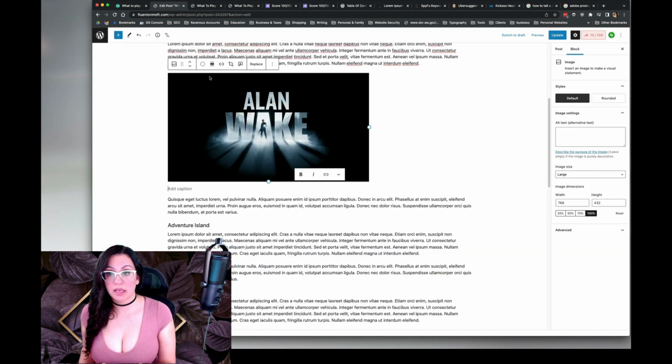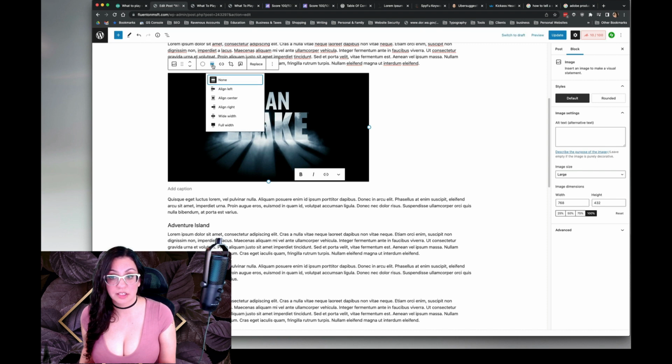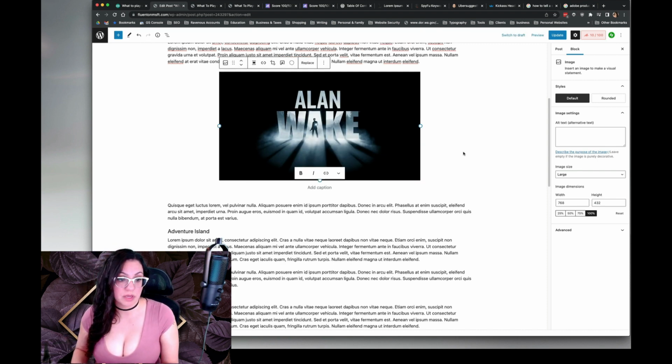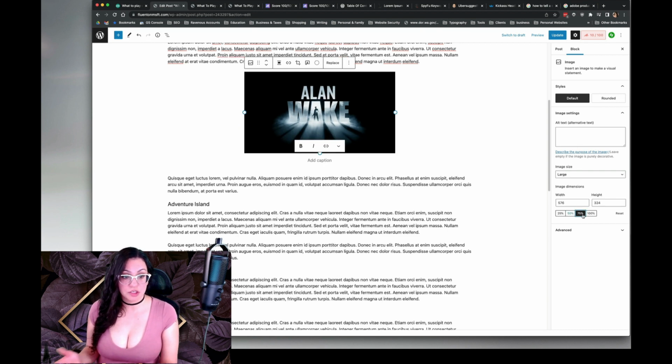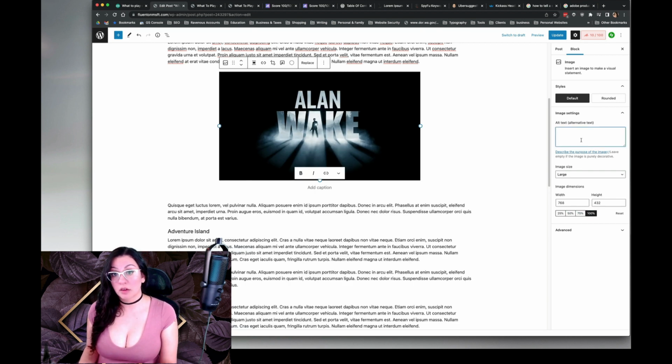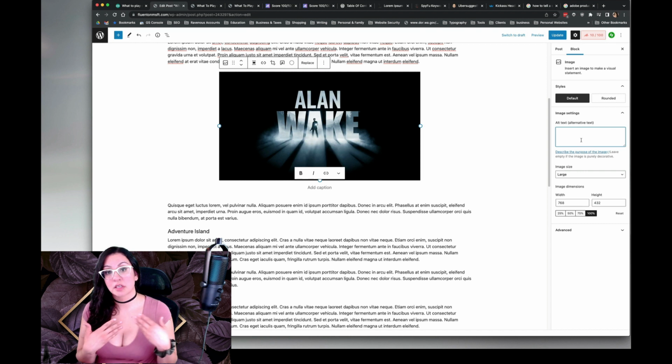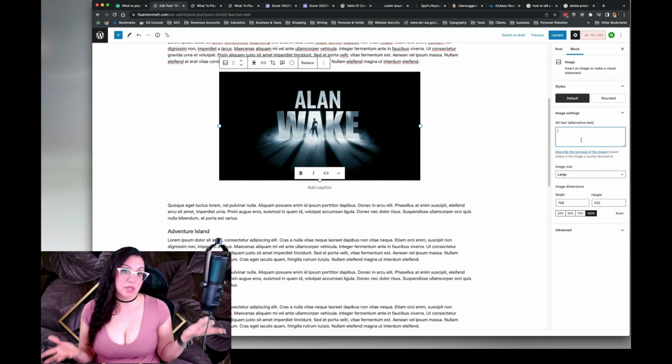Now I've got Alan Wake, and within these settings here, I can adjust the alignment within the center, whatever we want. And as you can see, when we are selected on the block over here on the right, we've got some options to make it bigger or smaller, some alt text, which you always want to fill out, because alt text is how blind people understand the photo, and it's also how Google Images understands the photo, because Google Images is technically like a blind person.